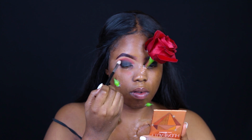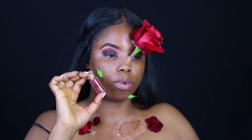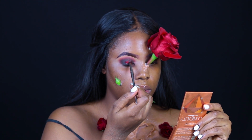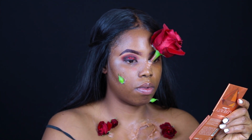I'm just blending out the edges now, and I'm making sure that everything is blended. I'm using this glitter from Tracy Bella. It's a burgundy glitter, and it went perfectly with this eye look, guys. I'm just going to tap that on the eyes, and that will be it for the eyes for now.